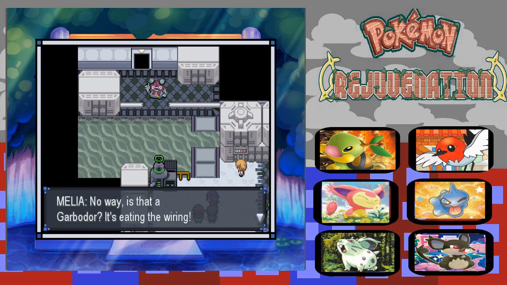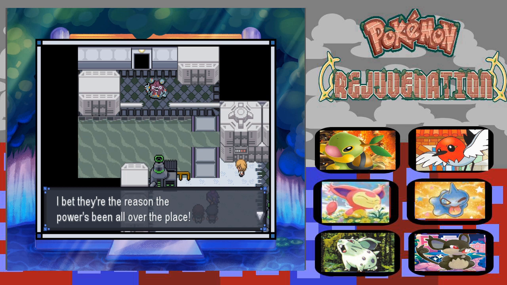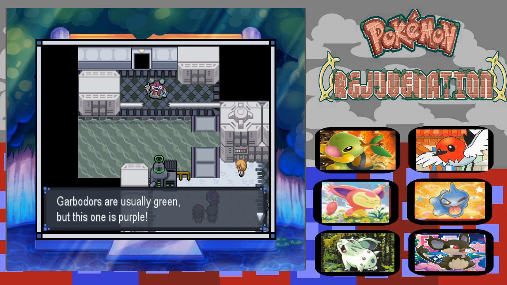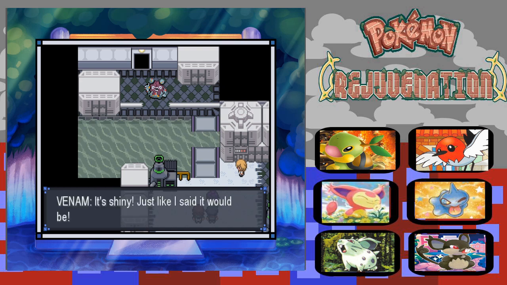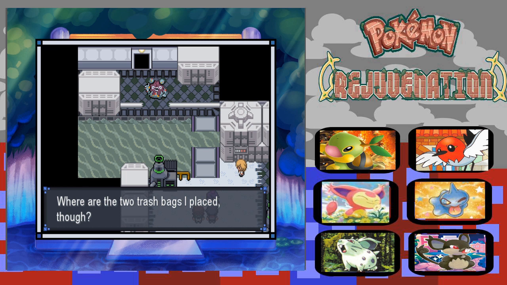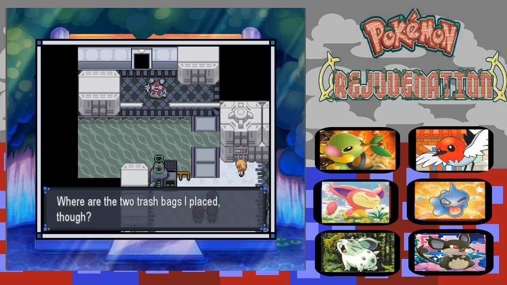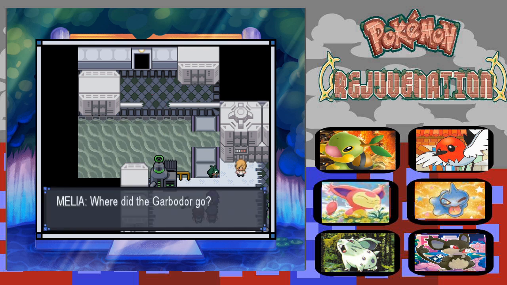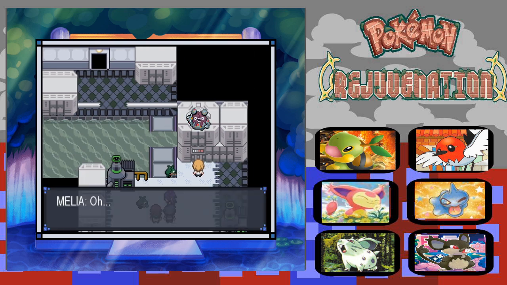Ooh. No way, is that a Garbodor? It's eating the wiring. I bet that's the reason the power's been all over the place. Wait. The color of it. That Garbodor is strange, isn't it? Garbodors are usually green, but this one's purple. It's shiny, just like I said it would be. Where are the two trash bags I placed, though? Oh, hello, there they are. Where did the Garbodor go? Oh.